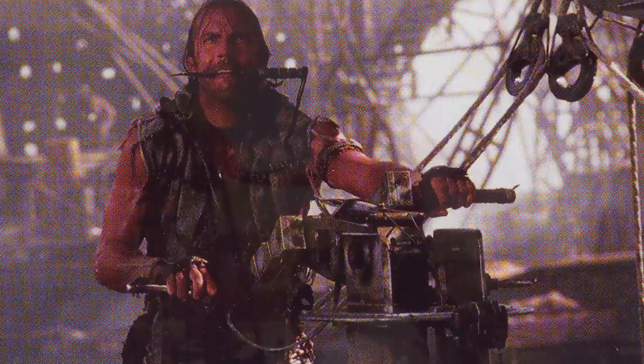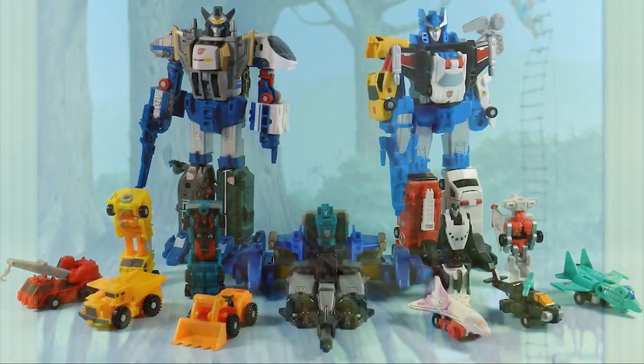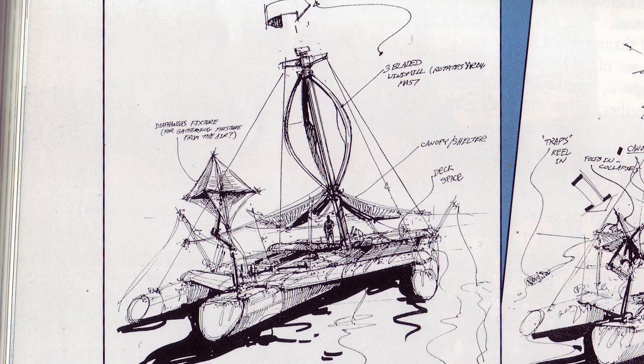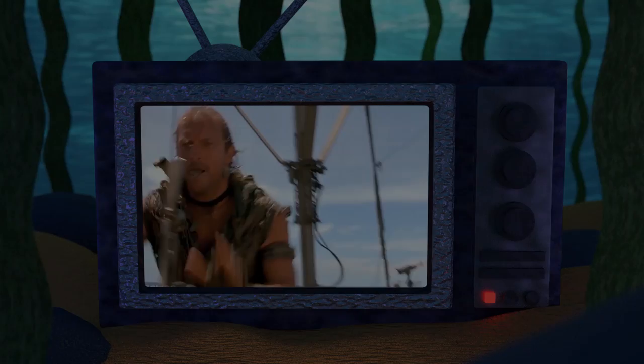Let's now get into the specifics of the Trimoran transformation, which was inspired by the Japanese Transformer toys and the Swiss Family Robinson. The transformation breaks into three stages that happen in rapid succession: one, the windmill folds in; two, the mast extends; and three, the boom and the sail lift out of the deck. In the film, the entire effect appears to happen in a matter of ten seconds.